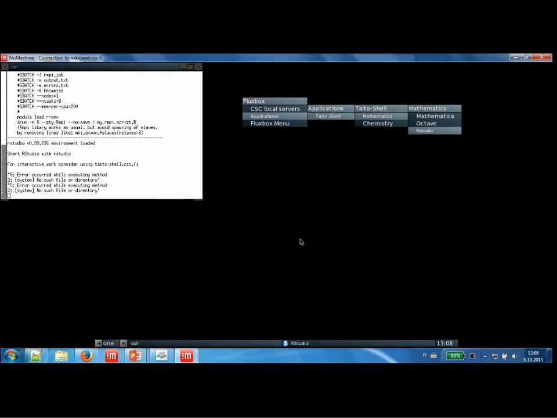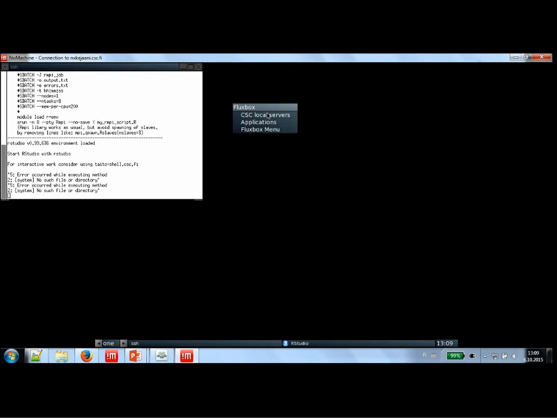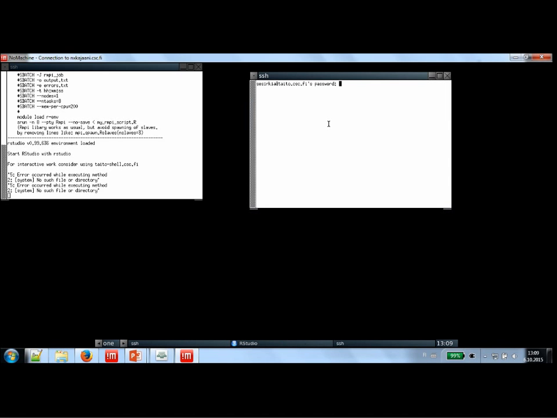What I'm about to do does not exactly require you to use NoMachine. You could also start an ordinary SSH connection with PuTTY or whatever you use, creating a connection to Taito directly. But since I already have this running, I find this another rather nice way to do it. So let's start from the beginning. Now, instead of choosing this Applications part, I choose CSC local servers, and then I choose Taito, and I get this window. This is exactly like you would get when you start an SSH connection. So once again, I need to type my password.